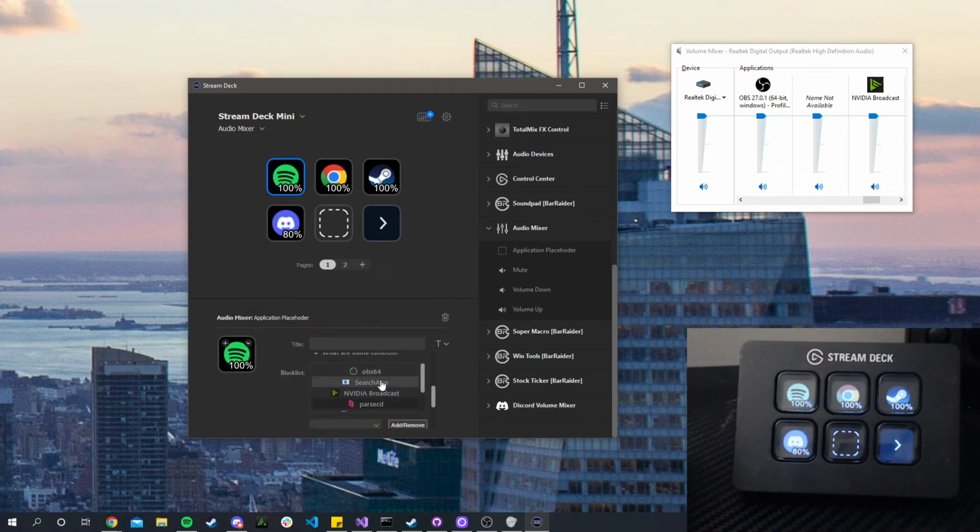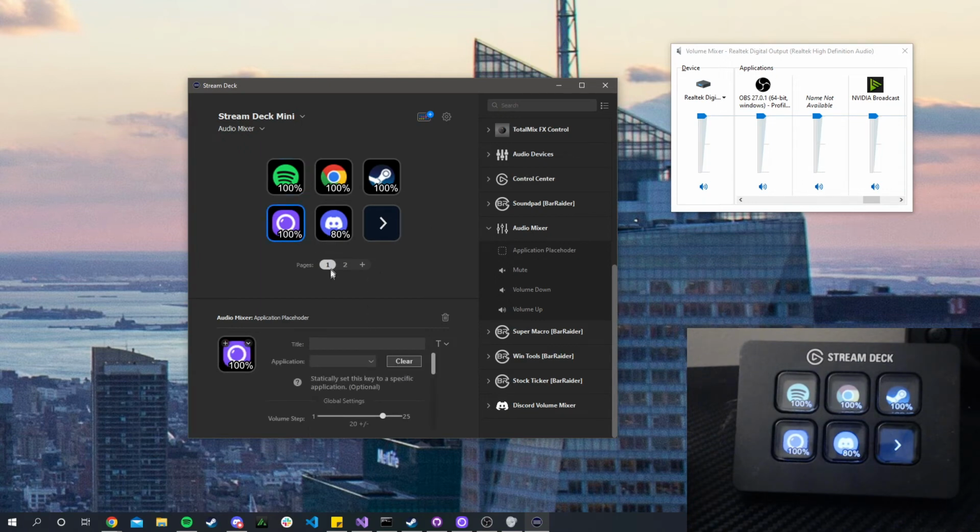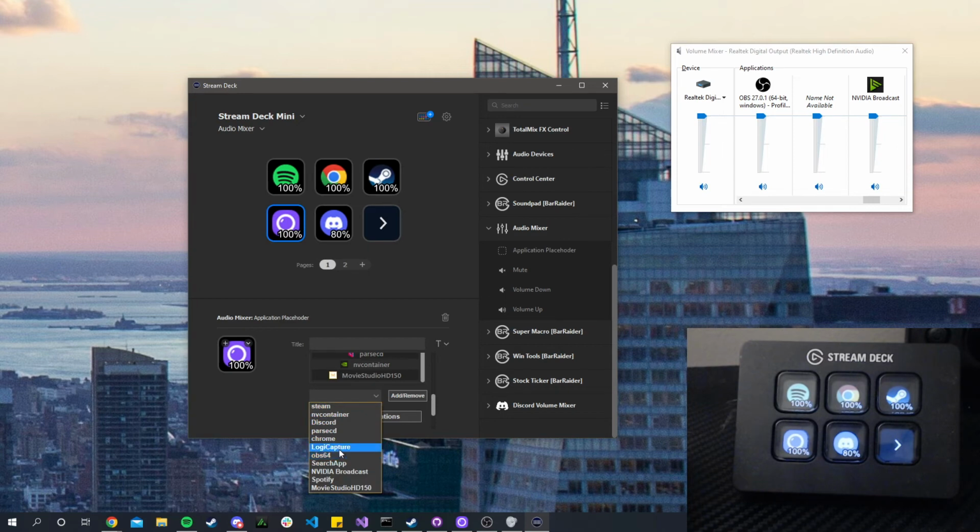Then we have our blacklist. So you can see that we already have some items here added to our blacklist, but we can go ahead and actually remove some of these. So let's take, for example, Logitech Capture, remove this so you can see that our keys shuffle around again, and also give Logitech Capture this spot. If we would like to re-add Logitech Capture back to our blacklist, we can go ahead, find the process name here, and then click Add.